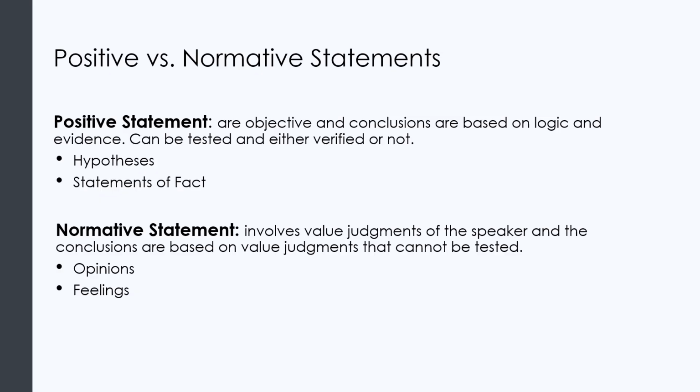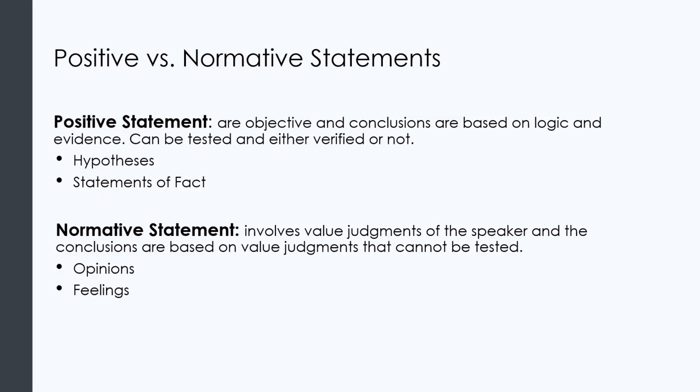So, for example, the statement, "It is raining outside right now," is a positive statement. And you can each, wherever you are, whenever you're watching this, look out the window and verify whether that is a true or a false statement of fact. So it is objective in that it could go either way.